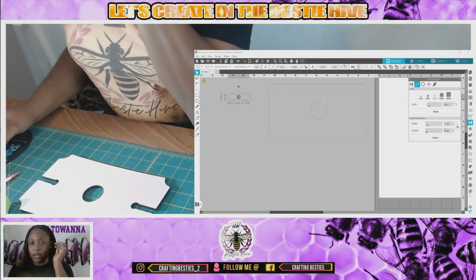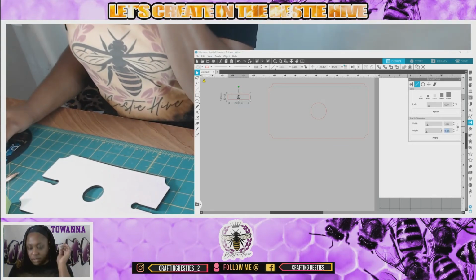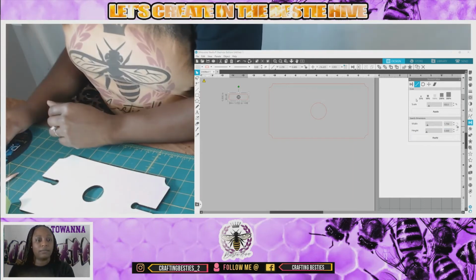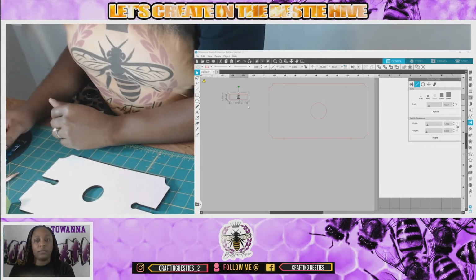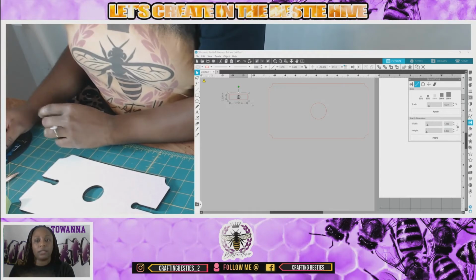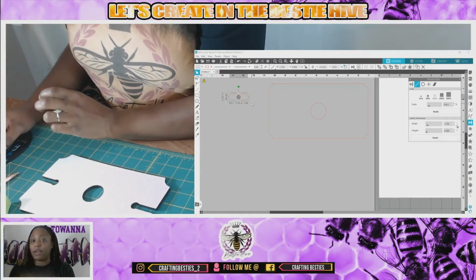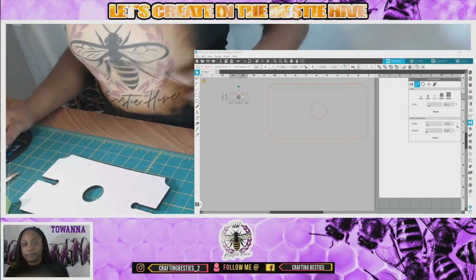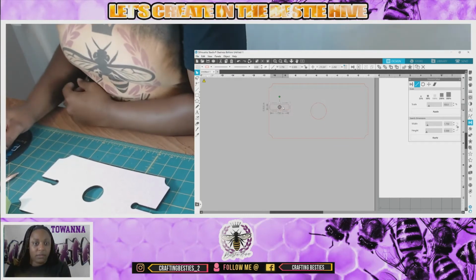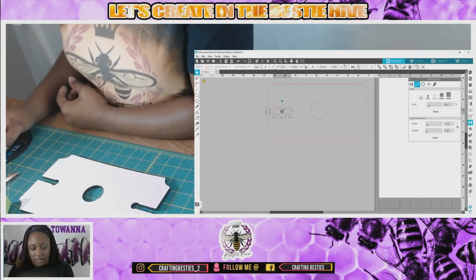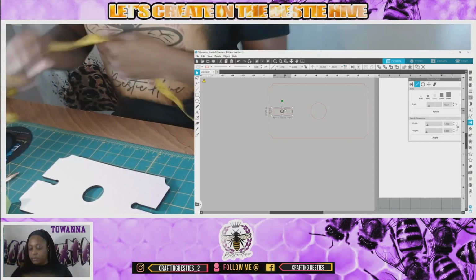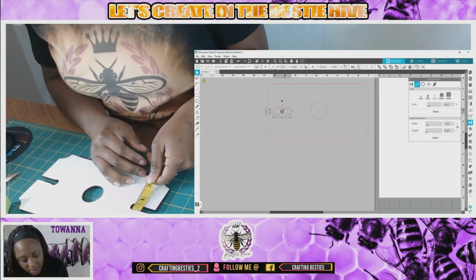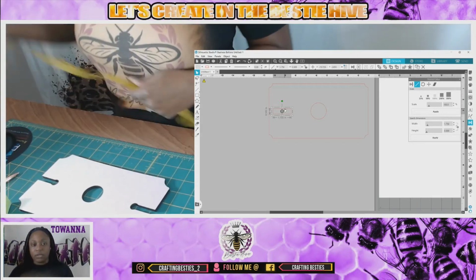And then for the height, was that the height? Did I get that right? We're about to find out. Yes. I'm sorry, 1.75 for the width and 0.5 for the height. All right, so we have that. Now this circle part, even though it's not a full circle, we still want to measure the diameter of it, which is 1/2 inch.